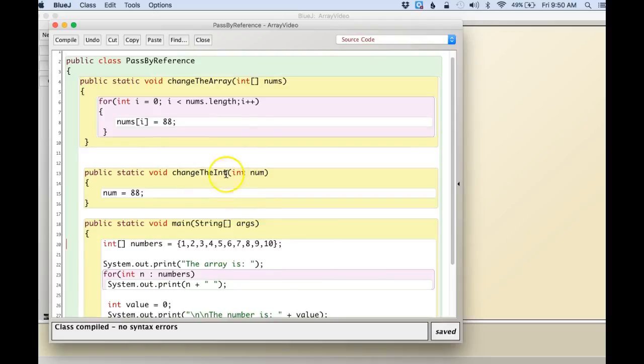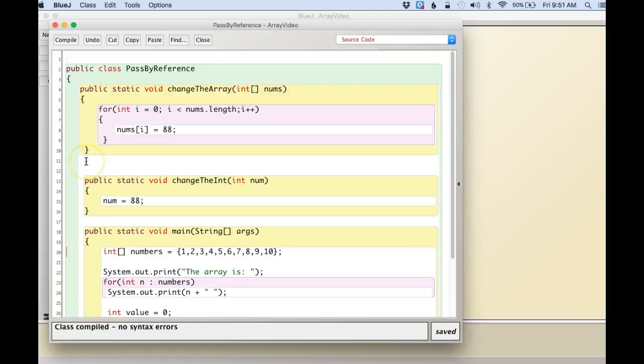Now, what this method does is stupid, but I just want to show you what I'm doing here. I'm changing every value in nums, whatever this array is, even though it's a different name. It's still basically creating a new name, but they're both pointing at this one. So when this one changes here, they're both going to change. But in contrast, when I change an integer, I can't change it unless I return the value and store it in there.